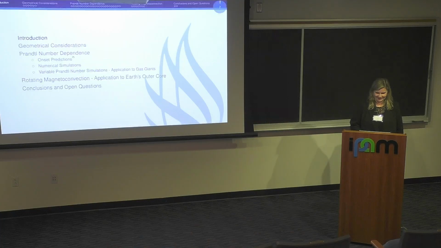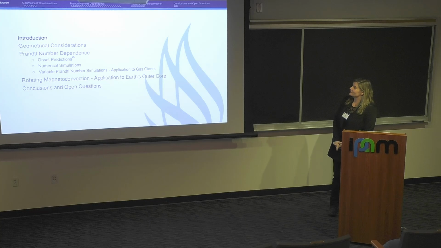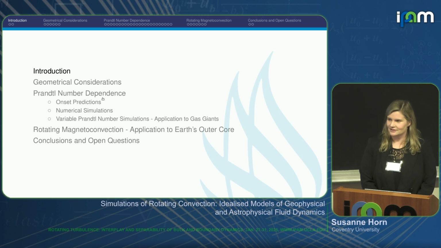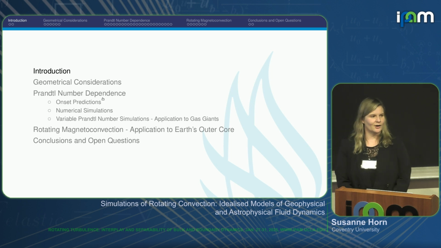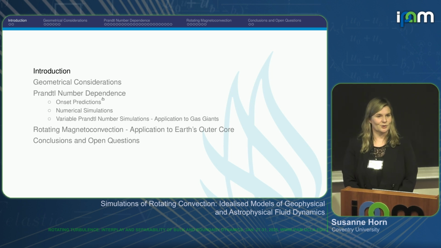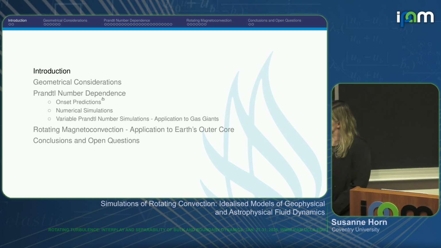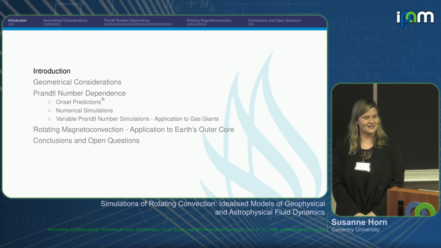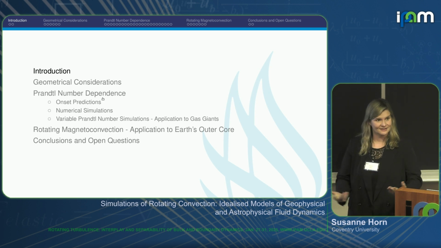Okay, so now to my actual talk, which has a very vague title. What I'm actually planning on talking about is something I've also been discussing with Keith, which is the Prandtl number dependence of rotating convection. Keith kept asking me whether, if I go to really extreme parameters, it really matters that my Prandtl number varies in the simulations, or whether I could still tell which Prandtl number I have in this extreme regime. And he never really gave me a clear answer.